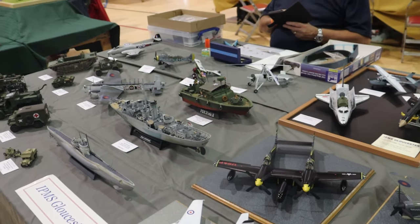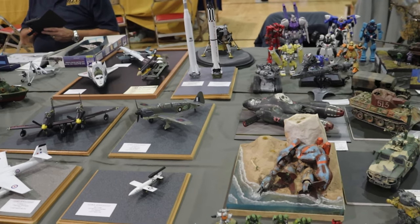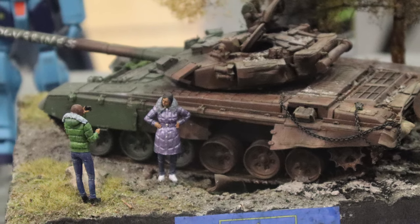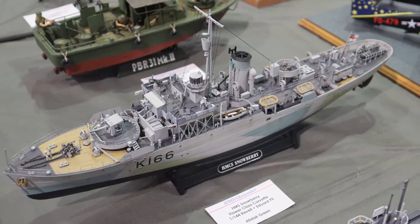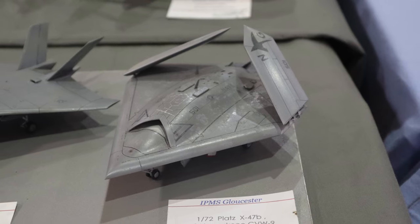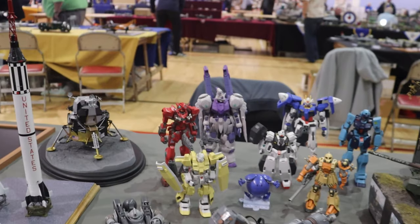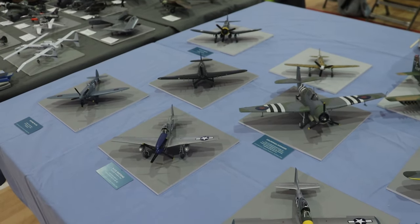Now over to IPMS Gloucester — we also saw them at Boscombe Down model show, so a few things I did recognise. One thing I'm showing you is a repeat because I just think it's so outstanding it needs to be shown again. I thought this was really interesting: a take on the Ukrainian war showing people taking pictures in front of burnt-out Russian tanks. There's a HMS/HMCS Snowberry and an X-47 drone. These are Space Marines all converted with 3D printed parts to look like Gundam, and then at the back of the display they had the Gundam on display as well. I think they could have maybe integrated them together — that would have looked really really cool.